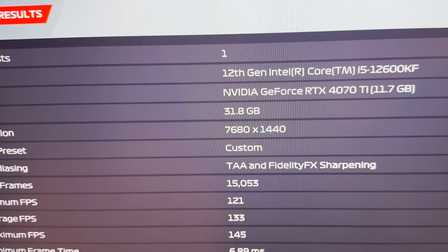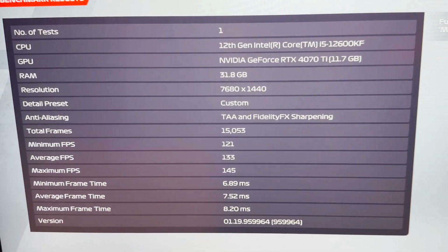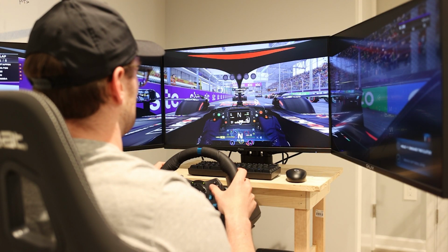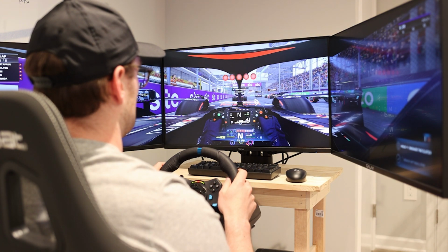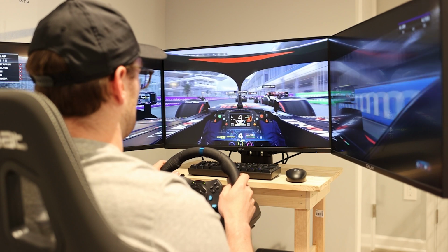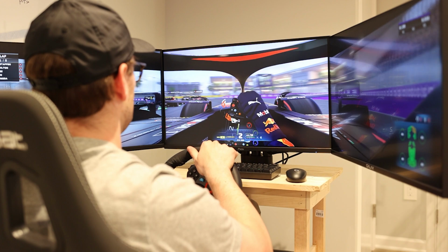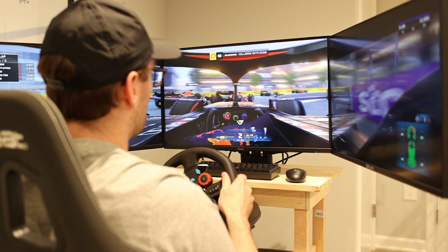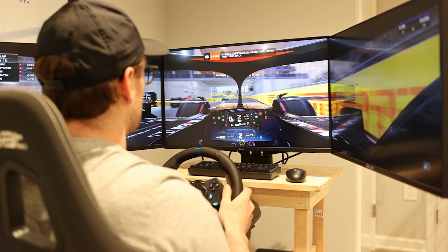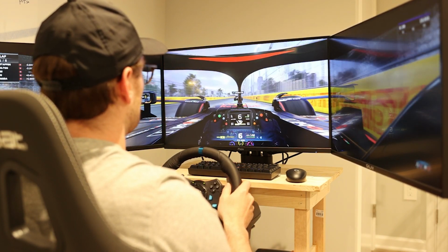And overall, on the triple monitor display, benchmarking this thing, we were looking at 135 FPS. So maybe not hitting the 155, but overall, this thing is a blast and a dream to game on. This setup may not be as immersive as, let's say, a VR headset, but it is extremely cool to have the triple monitor setup with the F1 game in your peripherals. Just having the peripheral field of view in order to see the sides and be able to look to your left and actually look in the mirror of the car is pretty cool.